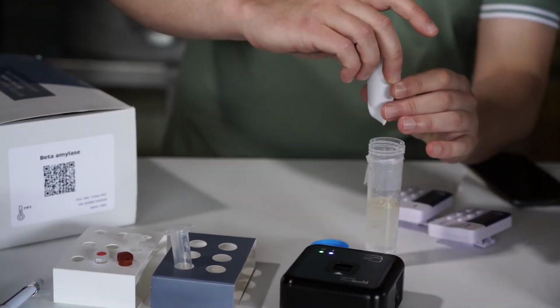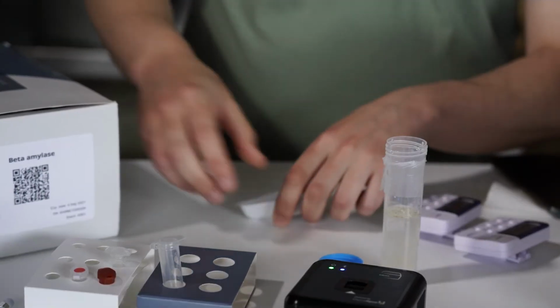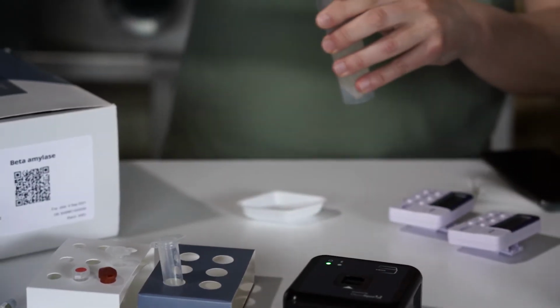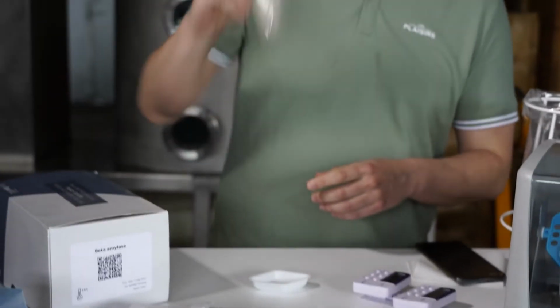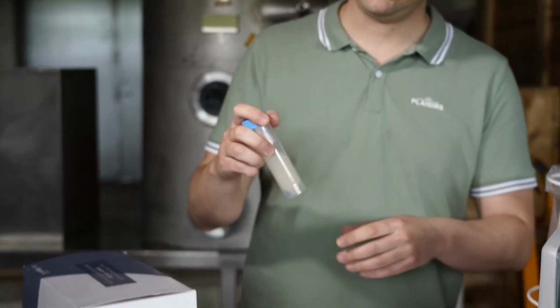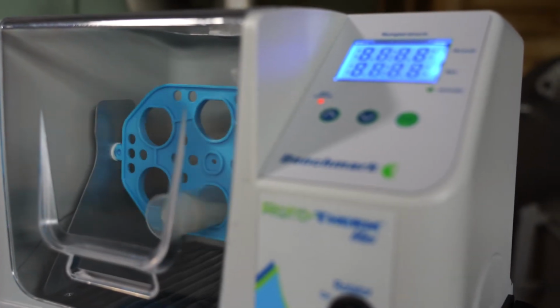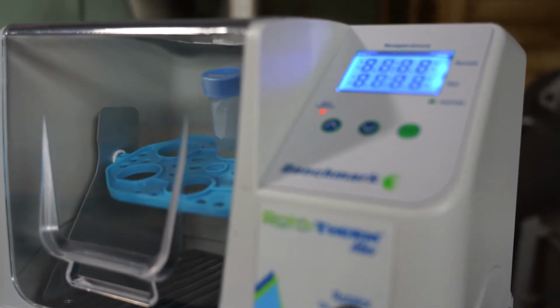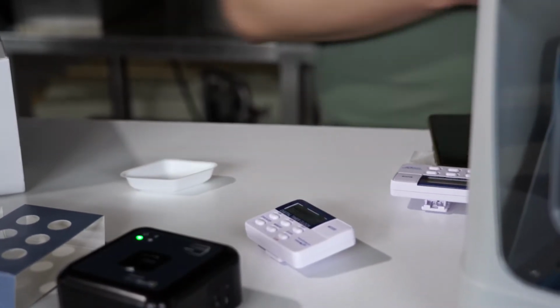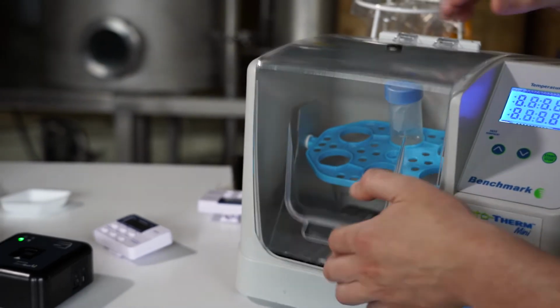And then the next step, add your malt into the buffer. Make sure that everything is inside. And then you shake it for just 5 seconds to make sure that it's homogeneously distributed in the extraction. Timer stopped, and what we will do is we take the tube out.